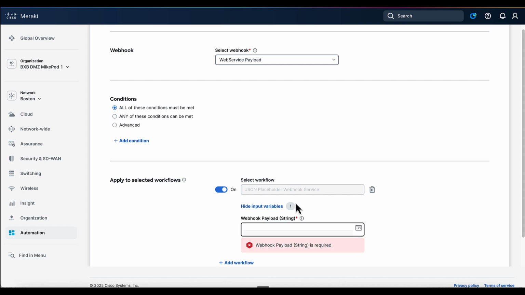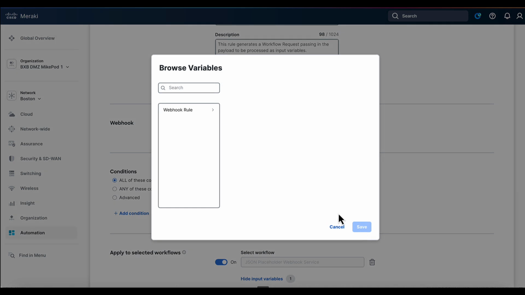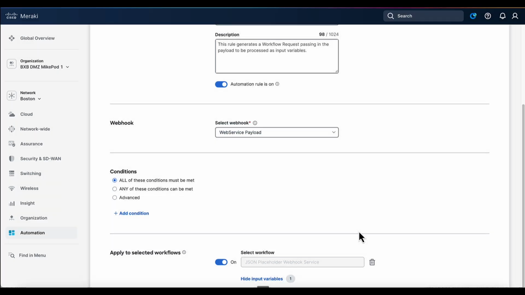Now here's the interesting part. Here's our one variable that the rule knows the workflow requires to run. We're going to map it to include the request body of the curl command or the programmatic call that's coming in. Whatever format you've done it, you've passed in a request body. We're going to map that to the variable.